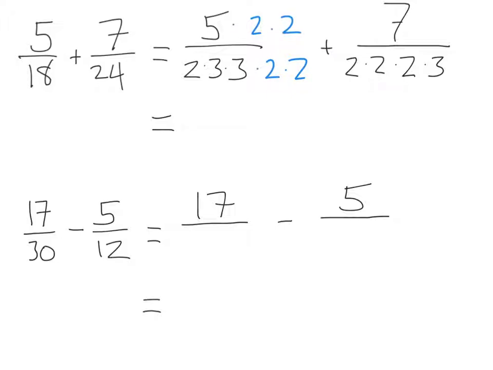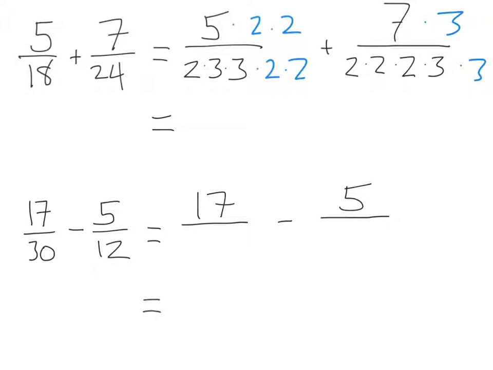Now we need to do the same thing for the 3's or any other factors. This one has 2 3's, this one has 1, so we're going to need another 3 here and here, top and bottom, times 3 times 3. Right, so now I know that each denominator has 3 2's and 2 3's, so it has a common denominator. I'm going to multiply everything back together.